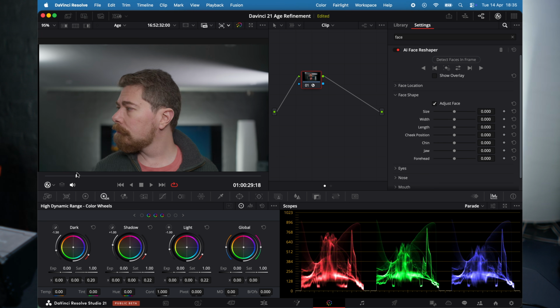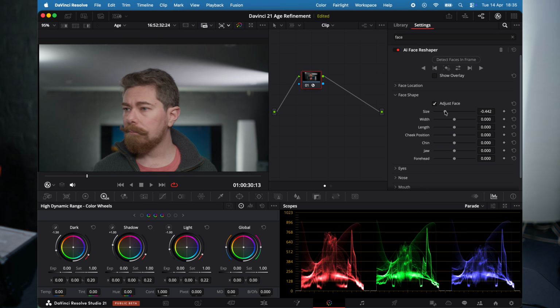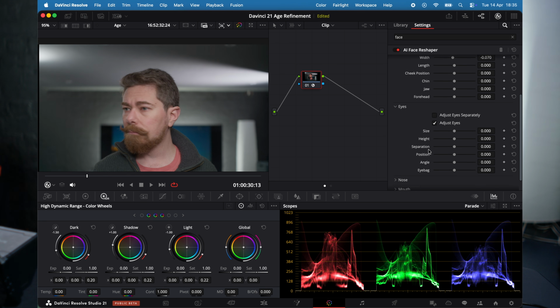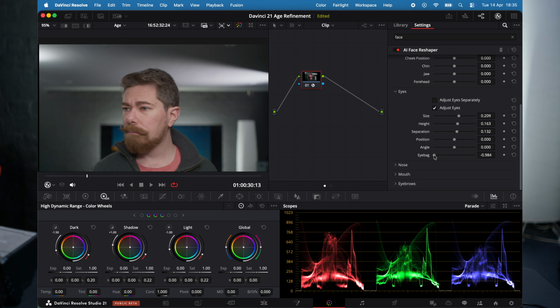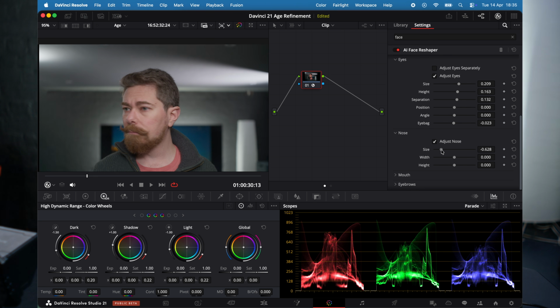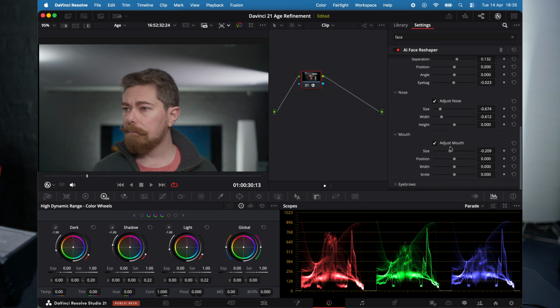So we're going to say, I want to change the size of my face a little bit, and I want to make it just a little bit smaller and a little bit narrower, just there. I'm not going to change anything else at the moment. I'm going to change the size of my eyes, and ooh, this could get funky as I turn my head, like that, and then just a bit more separation. Oh, you can move the eye bags as well. Look at that, weird. Nose. Yeah, let's give me a slightly smaller nose, slightly narrower nose, and mouth I think is going to do weird things because of my moustache and beard.